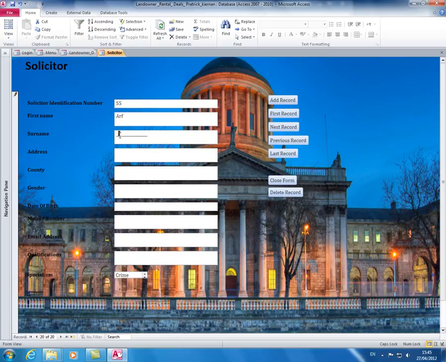I go to surname, and as you can see, one of the input masks is that they must enter capital letters or blocks. So I'm just going down to date of birth, and as you can see, it has this format. So that's what an input mask does. It's a format that you have to follow. It's a set format, and it mustn't be broken.